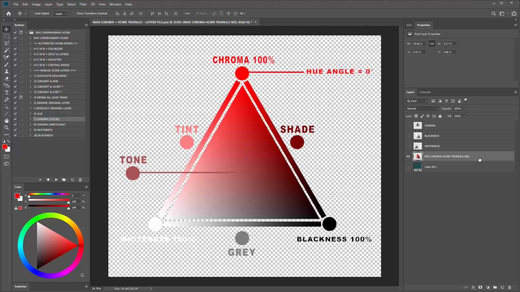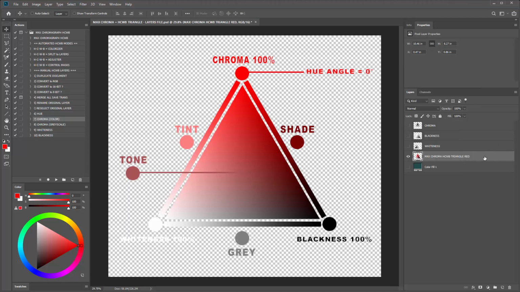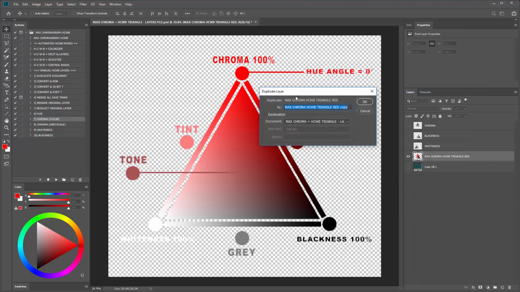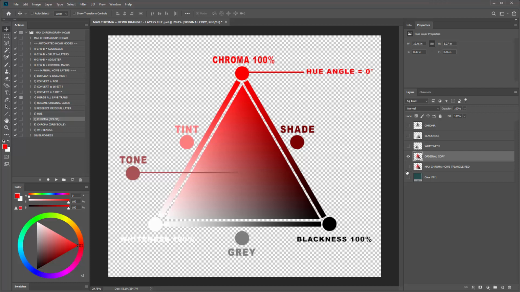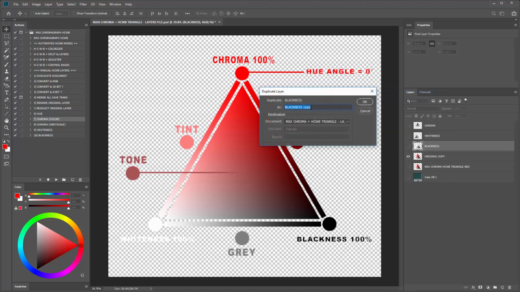Okay, there's another way to do this. I can basically just take the original, I'll duplicate this, original copy, and we can take the blackness, put that over this layer, but I'm going to duplicate it first.